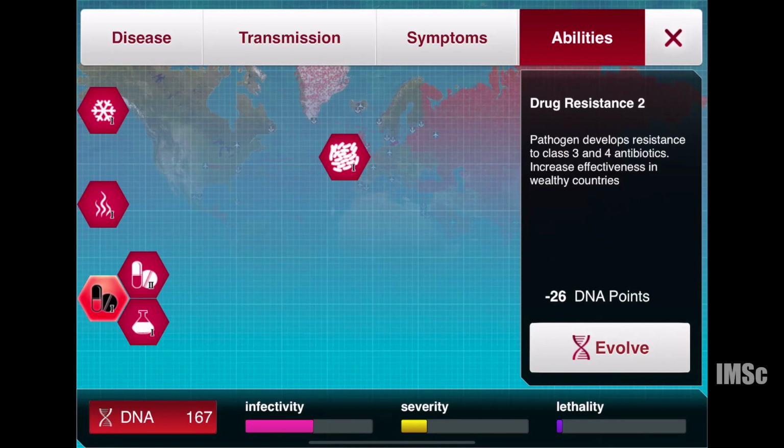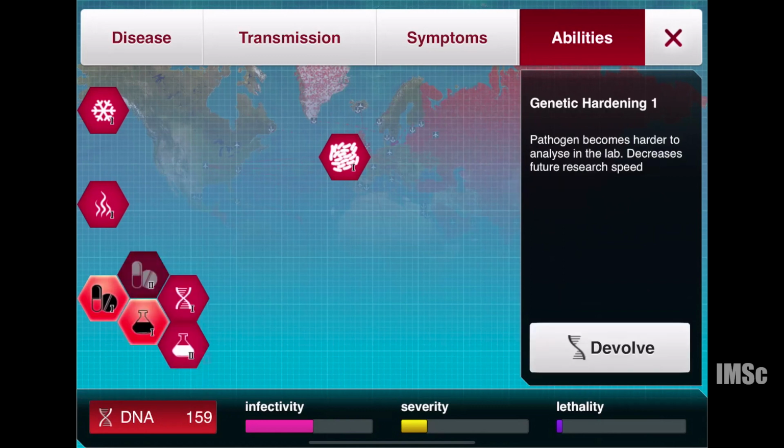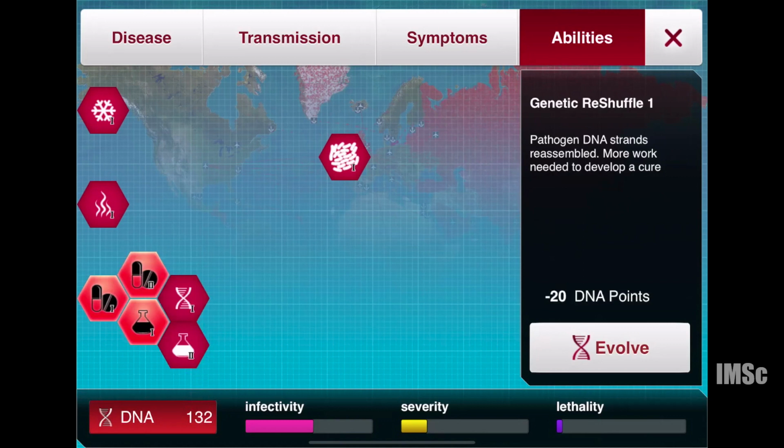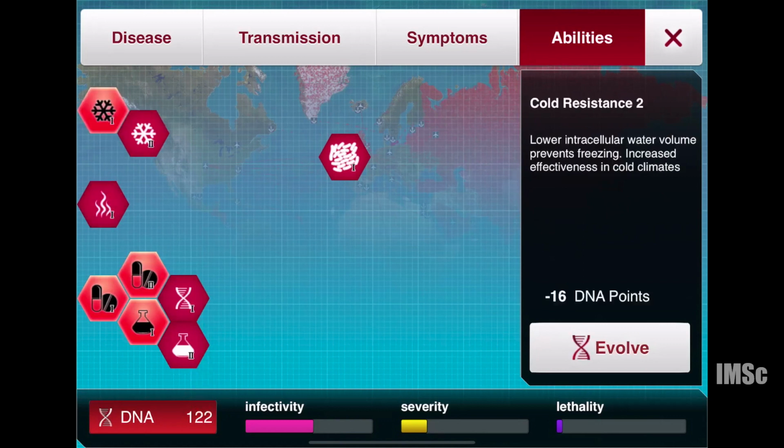How does it work? No, I mean, this is a game. We're just trying to do something to prevent the cure from coming in. So I would say if we have points, select both. Actually, select all of these. It's not spreading to cold countries much, so we need to make it cold resistant as well. That snowflake thing that you see on top, that's cold resistance.